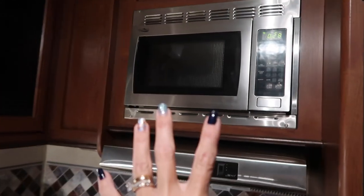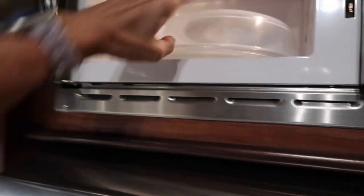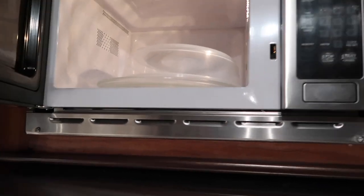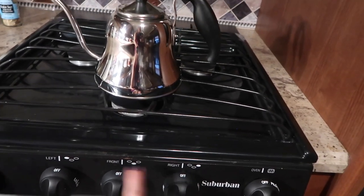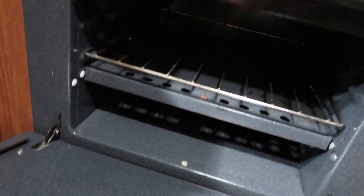Over here is the stove, the oven, and the microwave — just a standard microwave, not convection. We purchased a splash guard and grease guard to keep it clean since we're renting. The stovetop does have an igniter — it sparks on its own. And here's the oven — very small but efficient and it works.